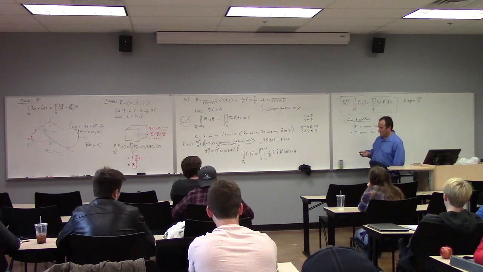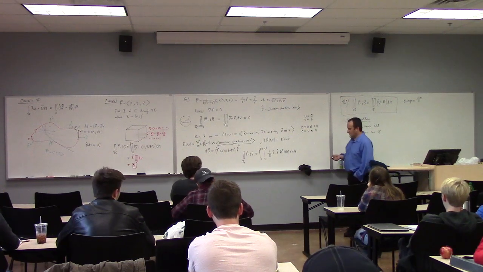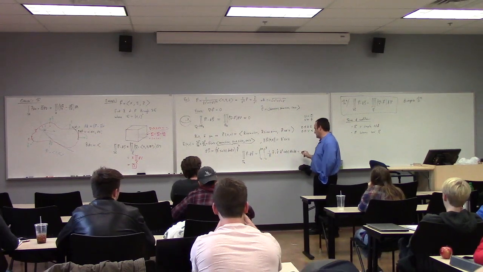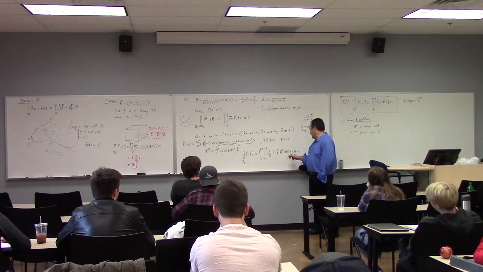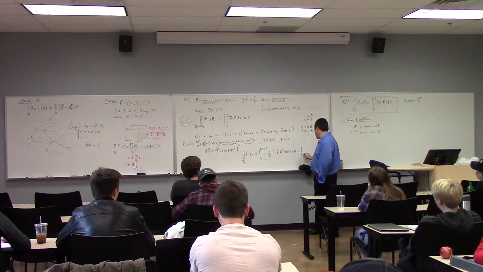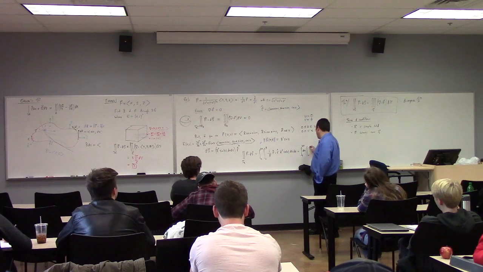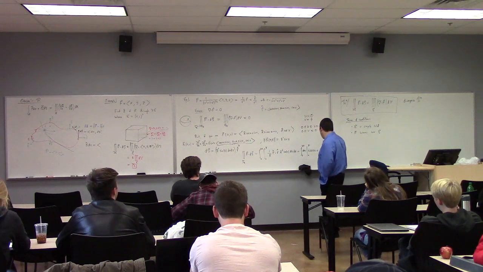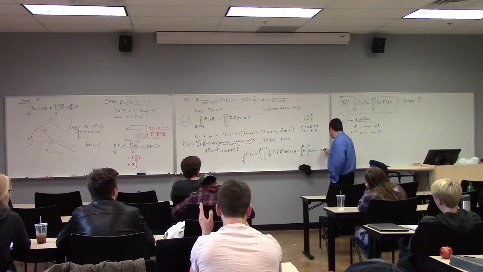Now what happens here is really quite beautiful. R hat dot r hat is just 1. And so when you sort through all this, we're just left with the integral from 0 to 2 pi of du, and the integral from 0 to pi of sine v, which gives us what? This is 4 pi.